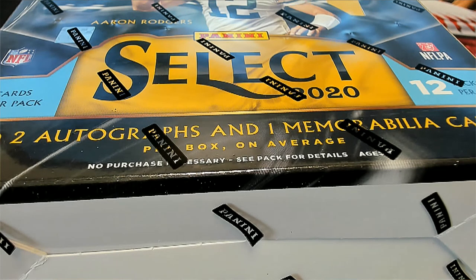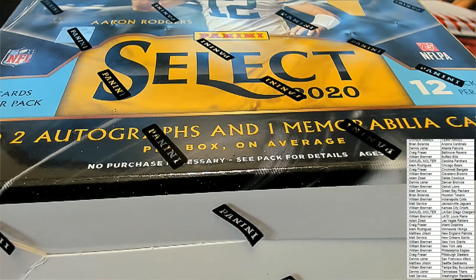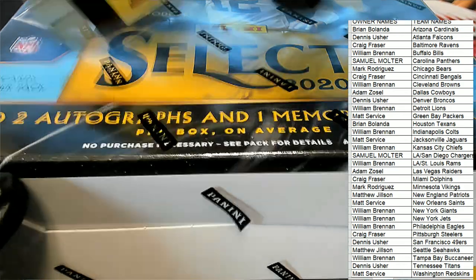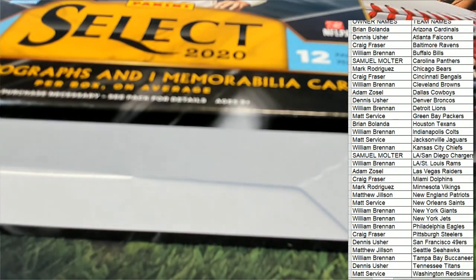So this is a pack break. We're going to be opening up the fresh box here. We got a whole box, and I'm going to do a little pack shuffle. We're going to randomly see what pack we open up by using the randomizer. Bears are on the block.